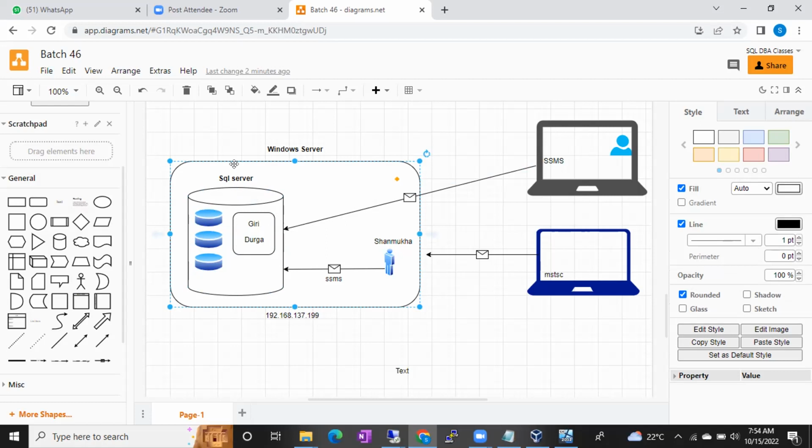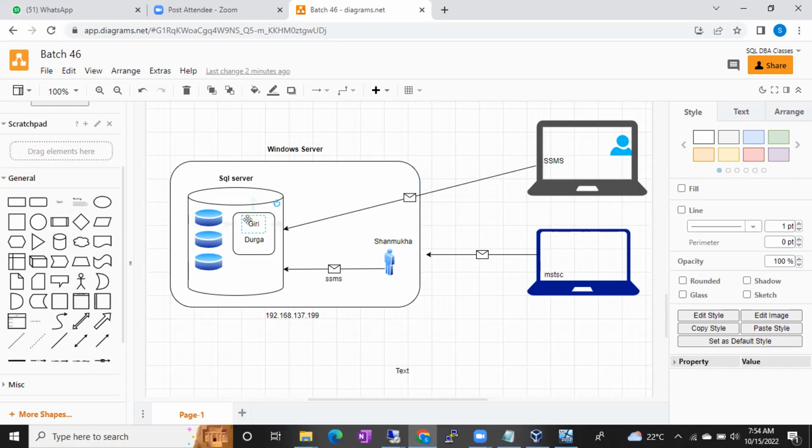Okay, so there is no difference between a SQL login and a Windows login. The only difference is permissions. If you are a SQL login and a sysadmin, and Durga is a Windows login and a sysadmin, then both will have the same kind of permissions. If you belong to the same role like sysadmin, both will have the same kind of permissions. There is no difference between a Windows login and SQL login if they have the same permissions.